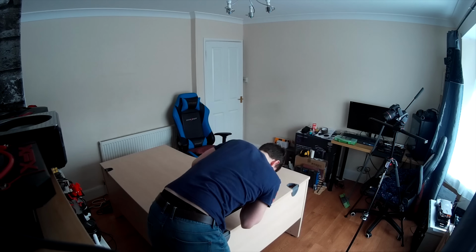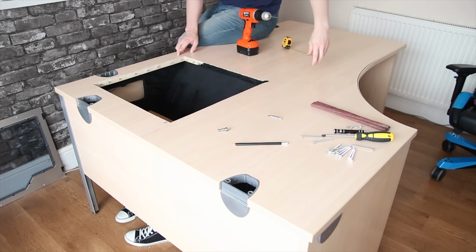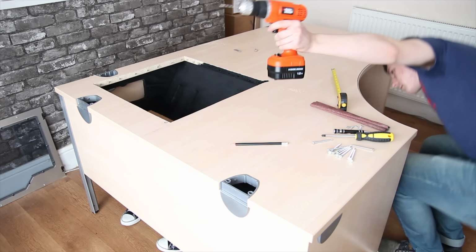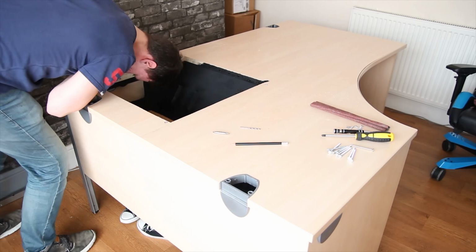Attaching it to the table was fairly simple. We just drilled through the table and into the box, and then countersunk the holes, and then used basically the biggest, thickest, largest screws that I could find, and in total I have 7 holding it up, staggered around the corners and in the middles and that sort of thing, which seems to be doing a very good job of holding it up. So yeah, that's pretty much it.